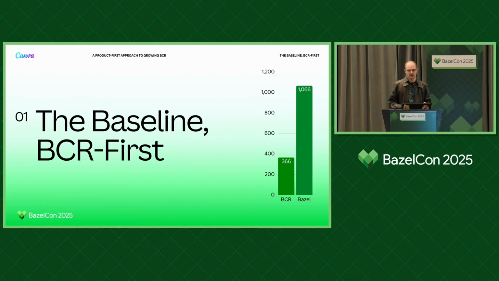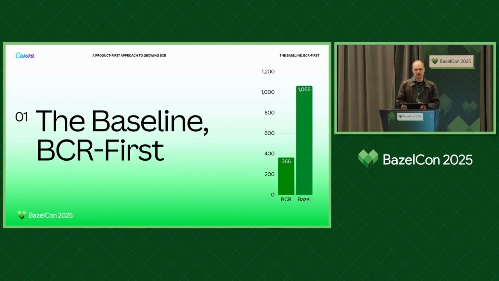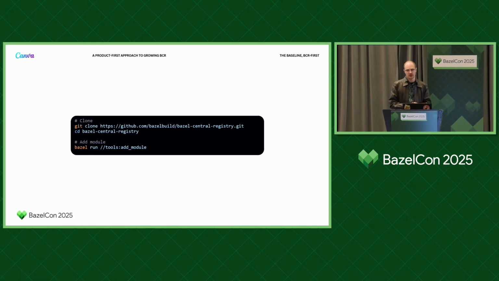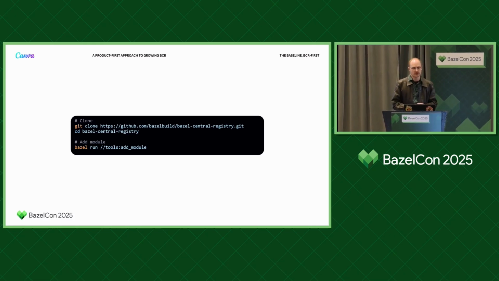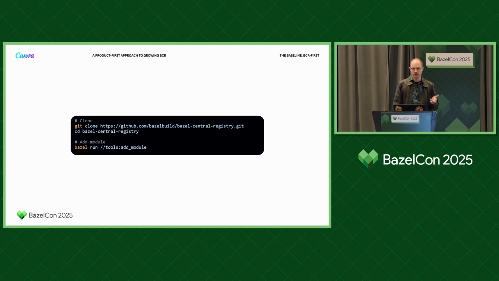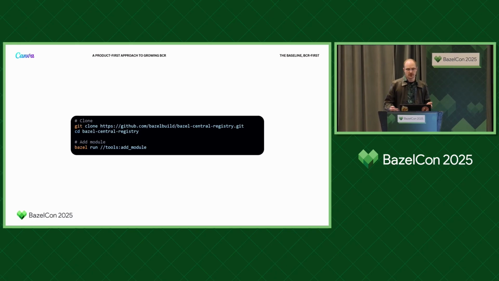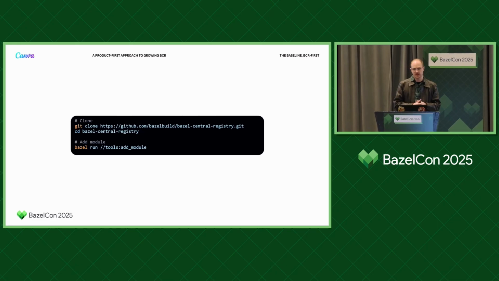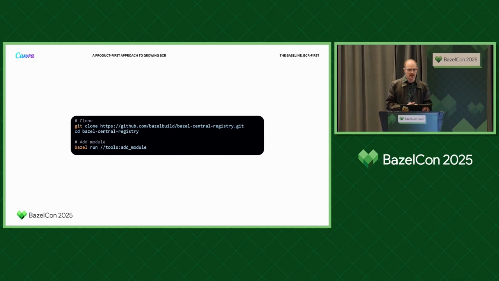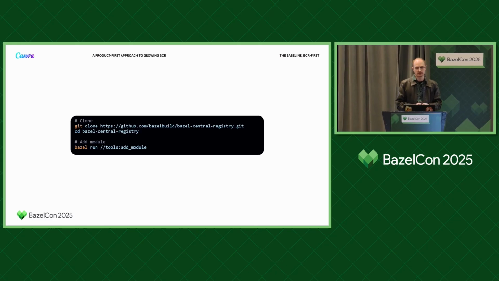To bring people up to speed and make the benefits of a product-first approach a little more tangible, here is an overview. BCR content is on GitHub, so the first step is to clone. Then you run the add module tool, which will ask for inputs like the module name to use, the version, the URL of the source archive, whether or not you want to patch the files, if you want to use an existing module file or generate a new one, some questions relating to setting up automated testing, and finally, for entirely new modules, it'll ask for the homepage and who should maintain it. From there, it'll go ahead and generate the module for you.